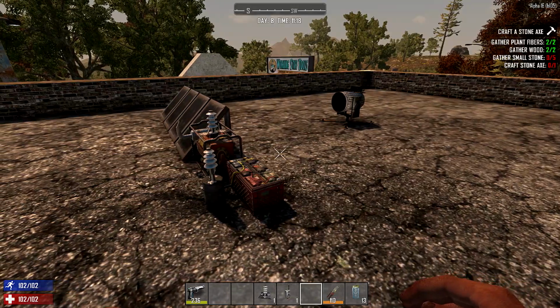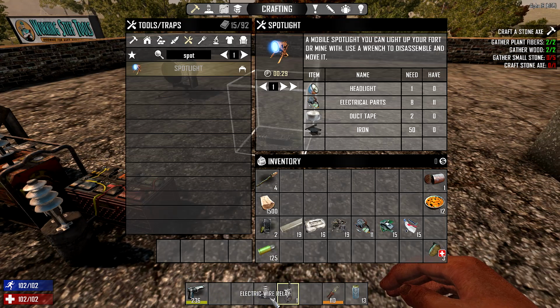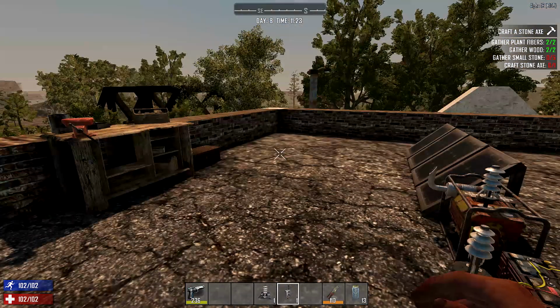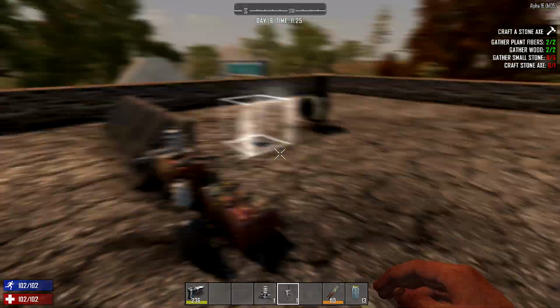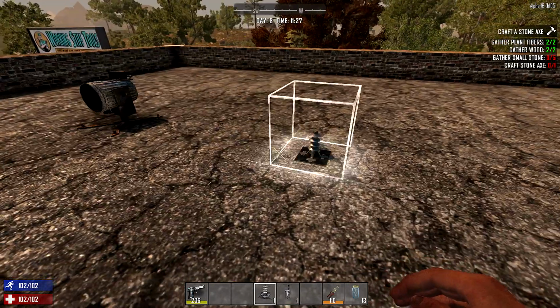The next little bit when it comes to wiring, there are 2 different things you can use: an electric wire relay, or just a switch. We'll start with the electric wire relay. You can make this on the workbench just like everything else. The relay and the switch are both made on the bench. What the relay does is allow you to extend how far your power can go out.